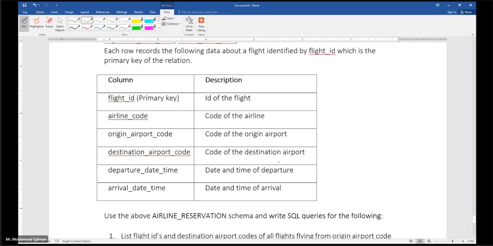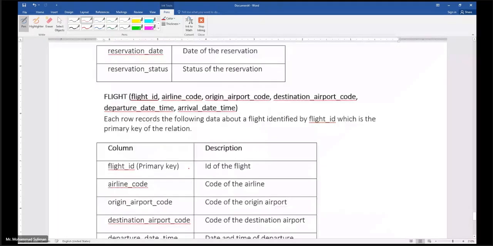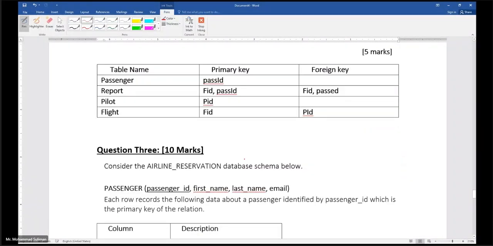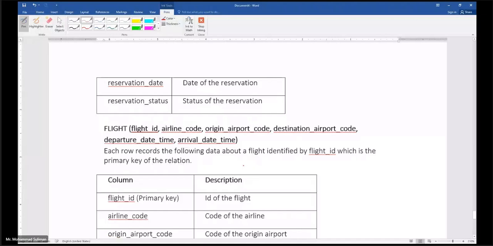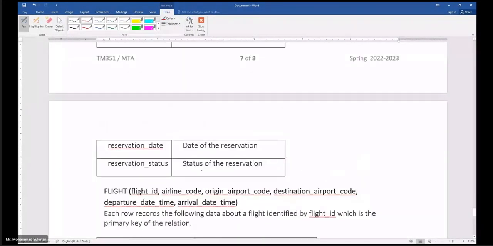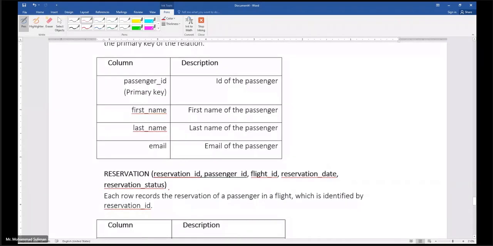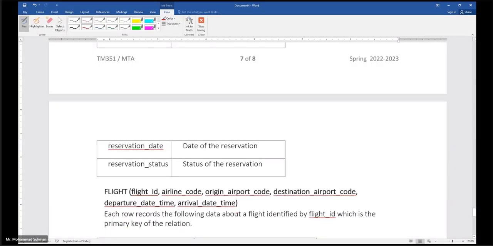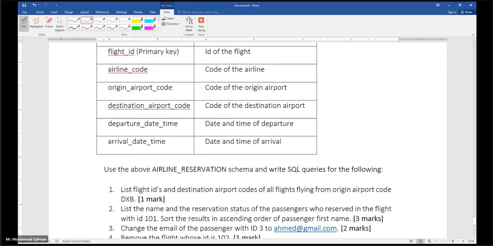All this data is given, along with this description. Fine. You can use the description just to know what this is, but I think it is not required. Even if it is not given, it is okay. They just give the tables, that is okay. If they give only flight and its attributes, reservation and its attributes, passenger and its attributes, that will be okay to write the queries. You don't need all this description, but it is given here anyhow, it's okay.